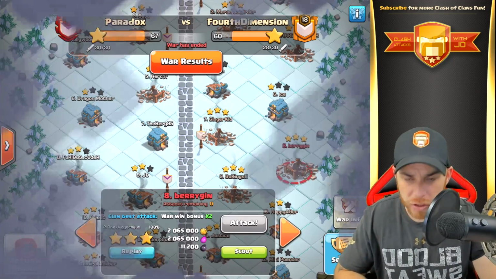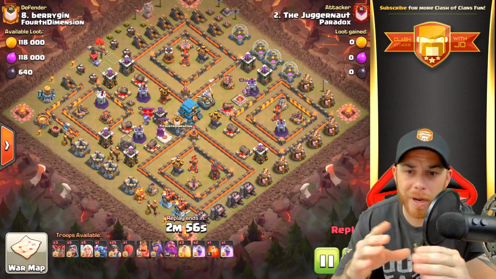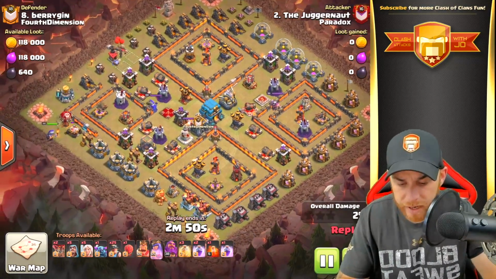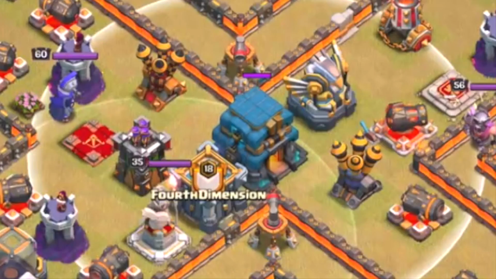So we got the Juggernaut. The Juggernaut was in a video the other day. So we got some miners here, and it looks like we got the classic island base. Now this isn't maxed out. This is a lot of Town Hall 11 defenses. We do have a 12, and this is a Town Hall 12, and looks like we got, what is that, level 5? That's a level 5 right there.